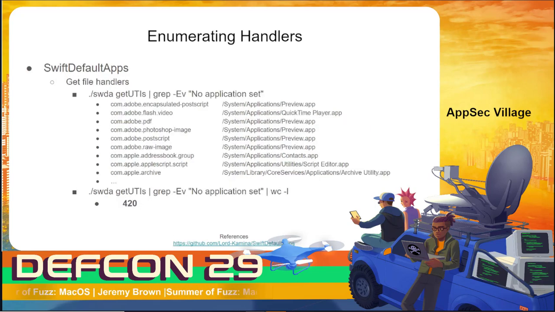And then for the file handlers, you can see what is actually handling the different file types that are registered on Mac. So your Flash videos, PDFs, archives, you can see archives handled by Archive Utility, things like that. If you do a list, there's 420 different file formats that are registered to an application. If you imagine half or whatever are valid and they're actually going to map to something that's parsing the file format, that's still a ton of attack surface there. So lots of good stuff.